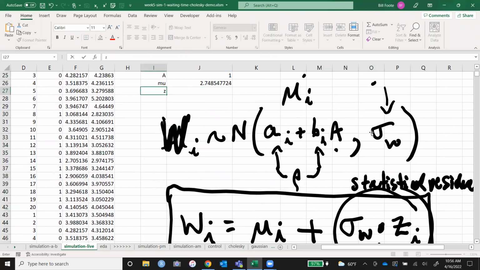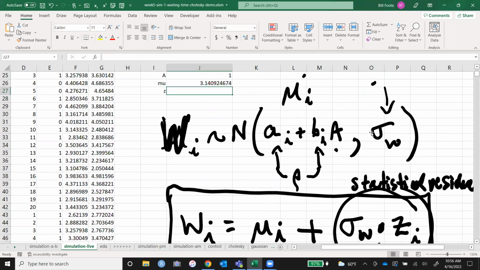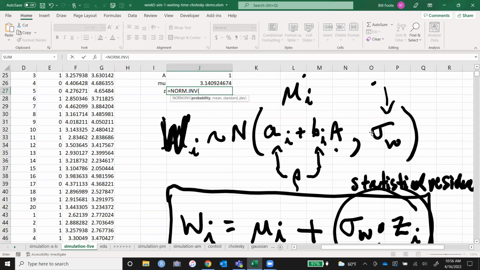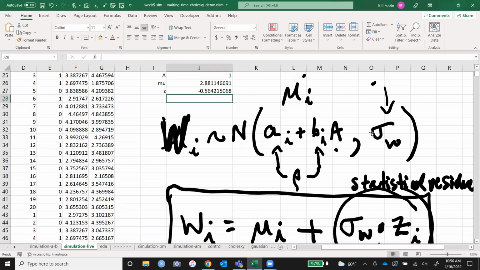Let me just do Z first. So if the random number is below 0.5, Z will be minus half a standard deviation below the mean.